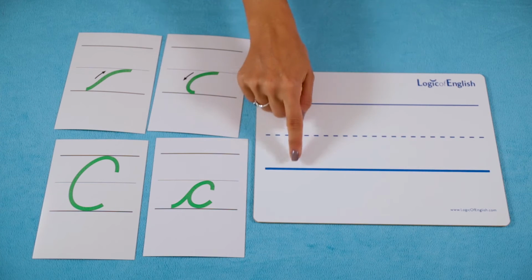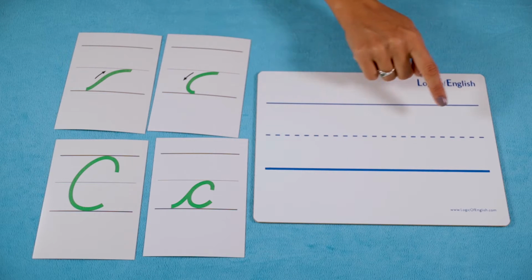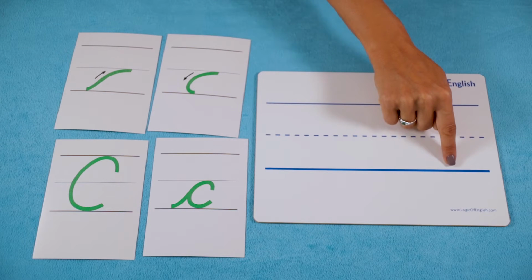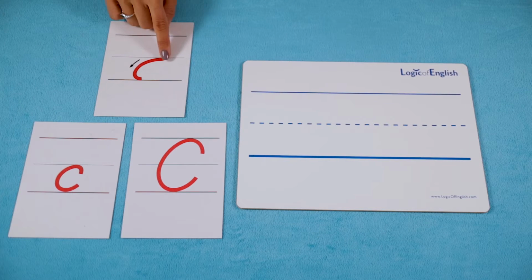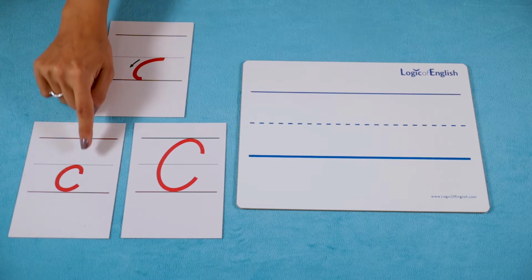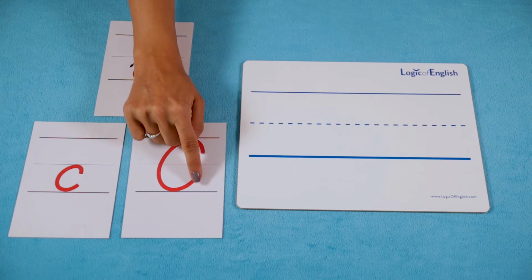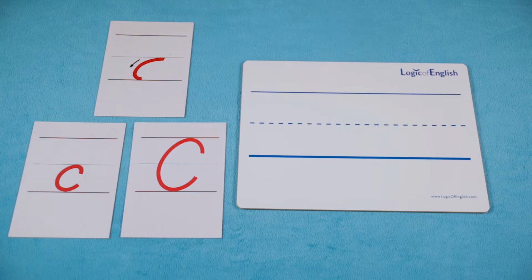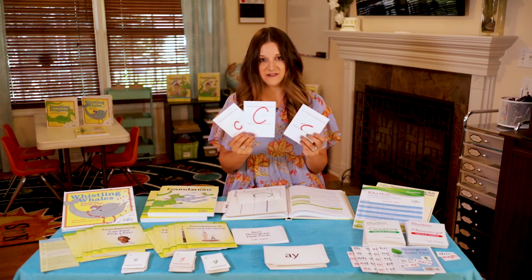After they have finished practicing that, you would then go ahead and have them pull out their whiteboard. On one side of the whiteboard, we have the larger lines, smaller lines on the back. Some students just do better writing really big, some do better writing small. So you would have your child go ahead and practice writing their uppercase letter right onto the board. If you were using the manuscript cards, you would basically be doing the very same thing, showing them the roll stroke and having them practice both that lowercase and the uppercase letter C.